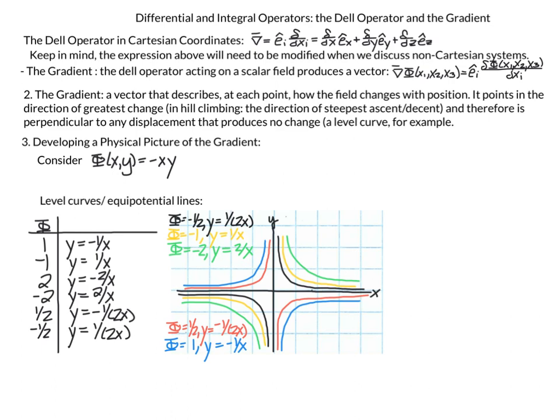And here I have graphed my level curves. In black, I have when phi is equal to -1/2, which gives me the graph of y equals 1 over 2x. So I have this graph and then the other half over here. And then in yellow, I have phi equals -1, which gives me y equals 1 over x. So that's this graph, which you're probably familiar with. And this one on this side, I did phi equals -2, phi equals 1/2, phi equals 1. And you can see my graph here.